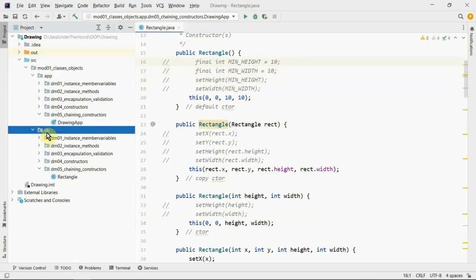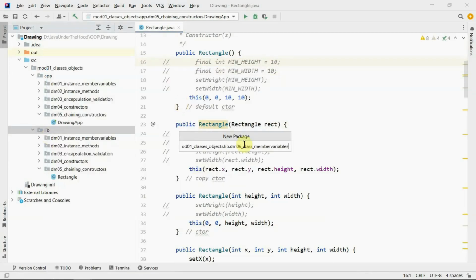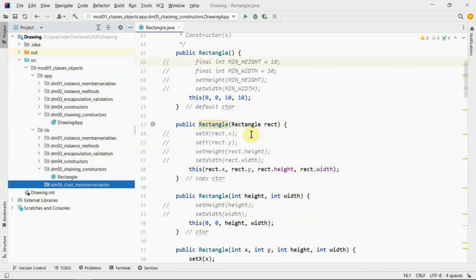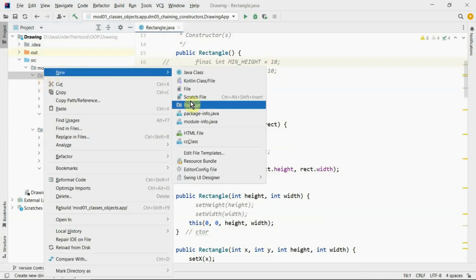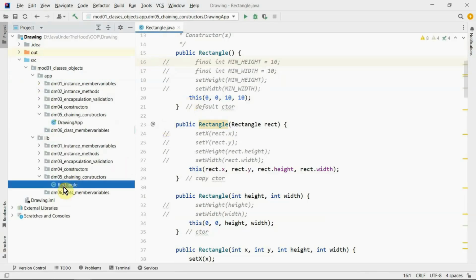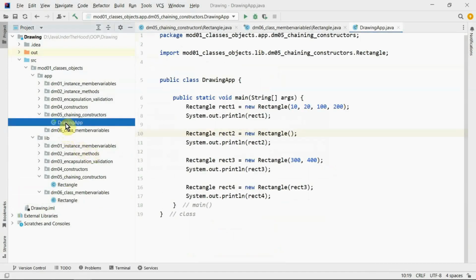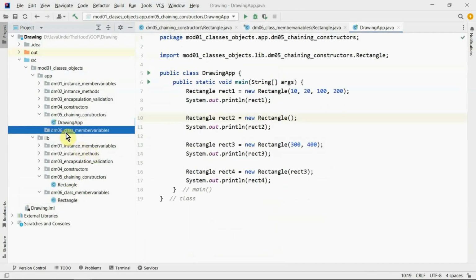So in lib, right-click New Package, and then demo06 class member variables. Do the same in the app package, and copy the rectangle class from the previous version in the new version, and do the same for the client application.